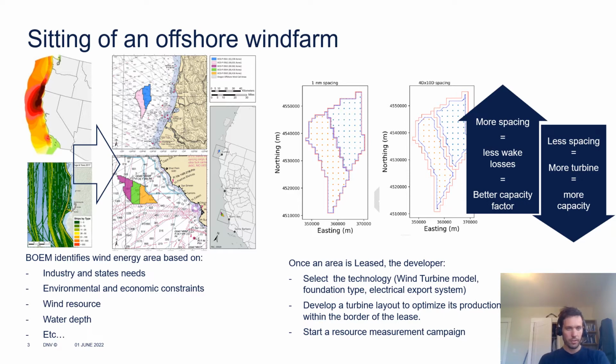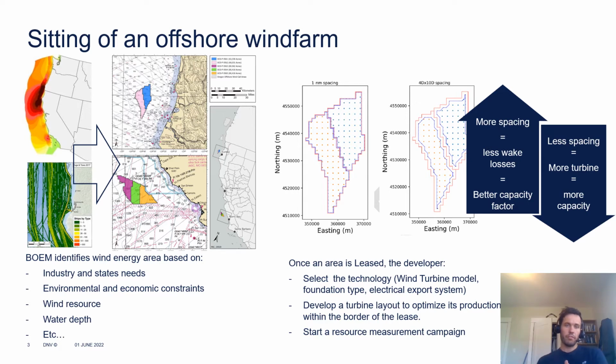That could be, for instance, a national park, a maritime park, or existing maritime traffic. For instance, shipping routes or intense fishing activity that would prevent the development of a wind farm, but also the wind resource, the water depth. So really, the selection of where the wind farm will sit is obviously driven by where there is wind, but it's just one factor among others. Unfortunately, we cannot just go where there is the most wind and develop it here.